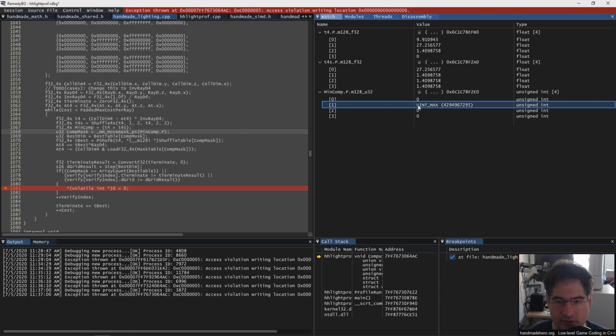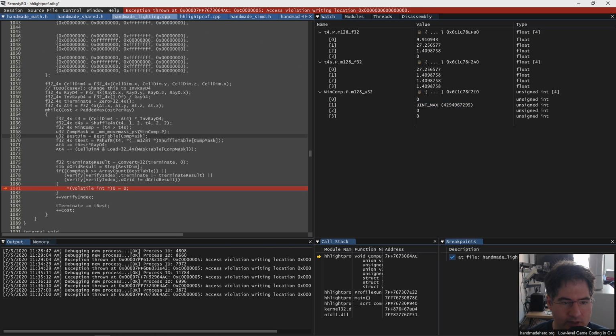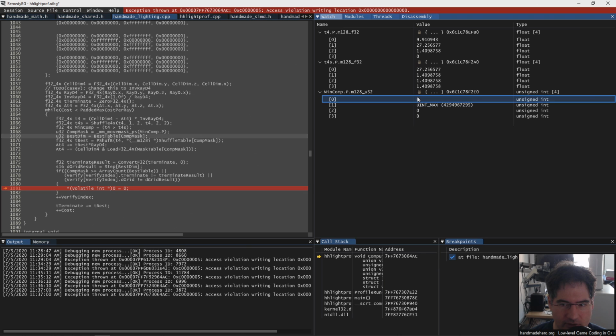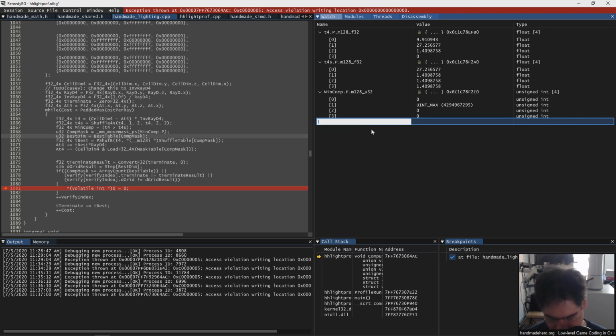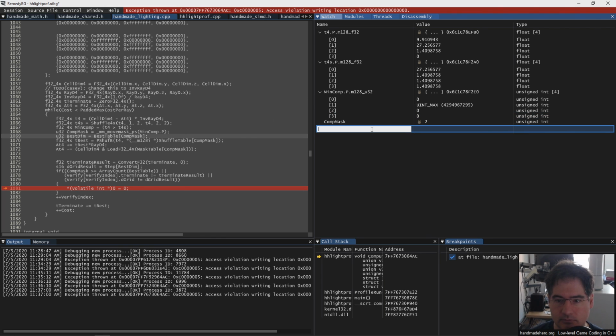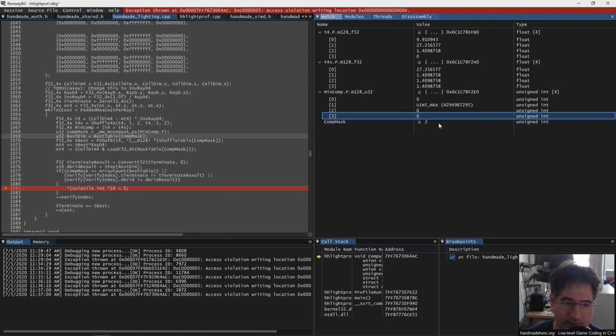And so this is the only channel that we get as a positive, right? So then we say, okay, let's move the comp mask out. That's going to look at the high bits of each of these. So what we would expect to see here is 0, 1, 0, 0 from the LSB out. So that's just going to be 2, right? Which is what we get.